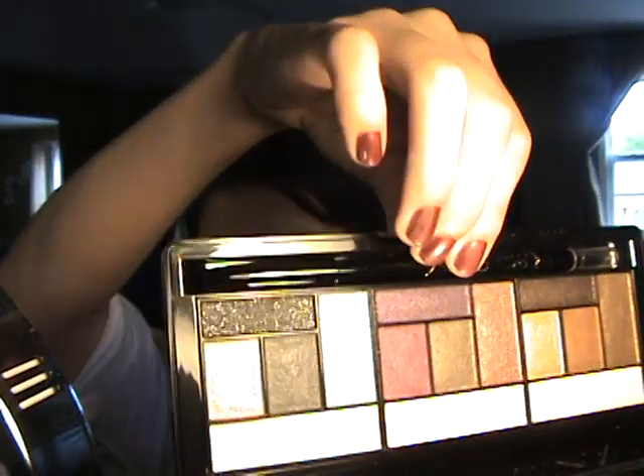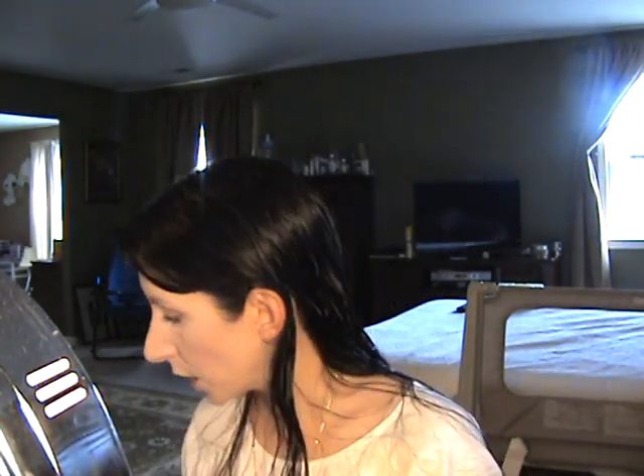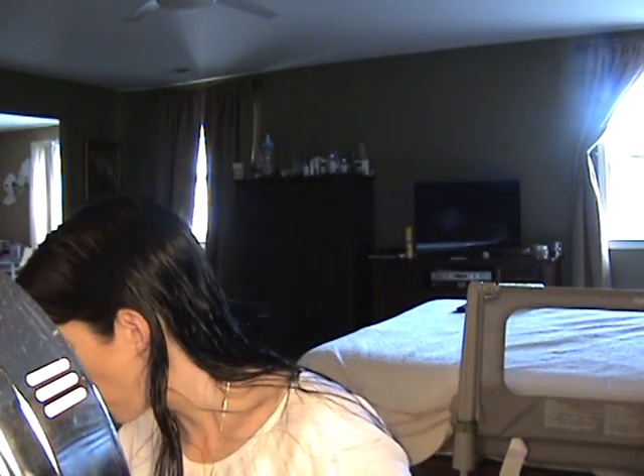What got me to a point where I kept thinking about it was this section in the center with the purples — something I don't normally use, but I think I'd like to. So I'm going to do a purple look today. But before I do that, I'm going to do brows, because I keep glancing at them thinking I look naked — like I'm not quite dressed.